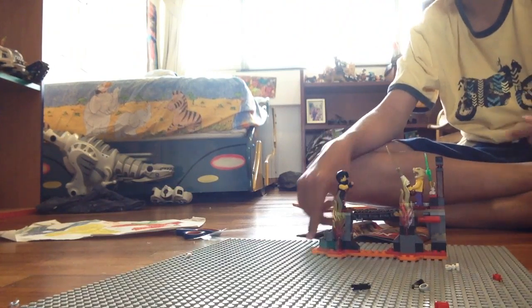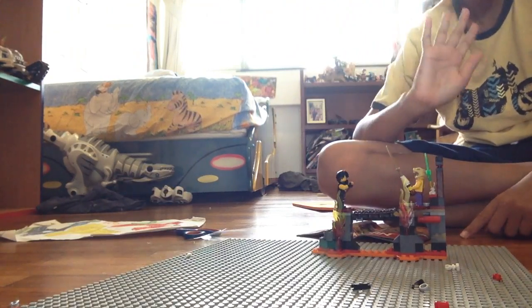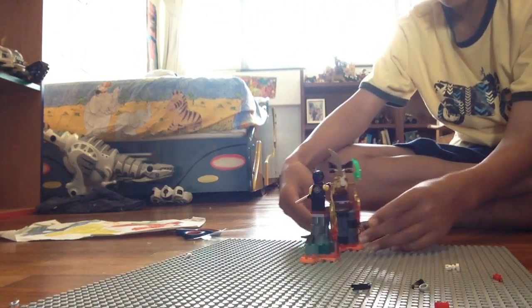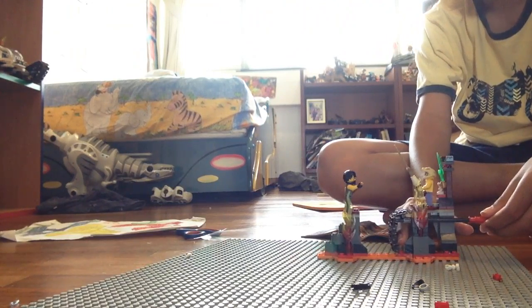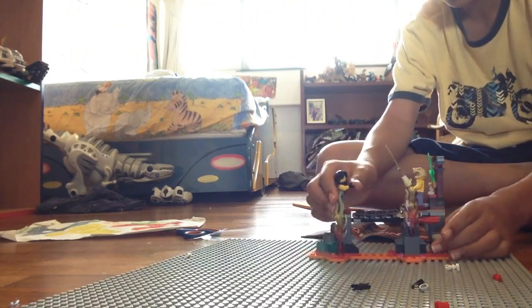Anyway, so this shows a scene of Cole and Sleven fighting. And behind us, as you can see, we have the Jade blade. We have some cool torches. And here's a cool feature of the set. You go down, and it opens. You go up, and it closes.